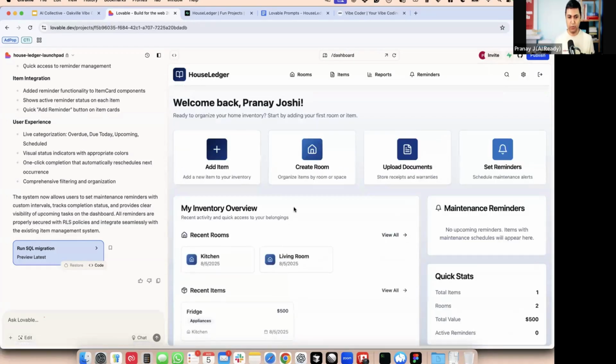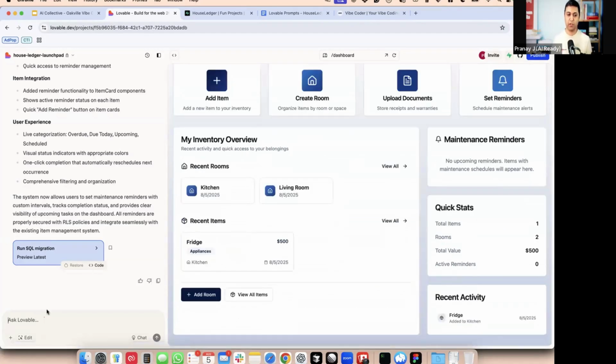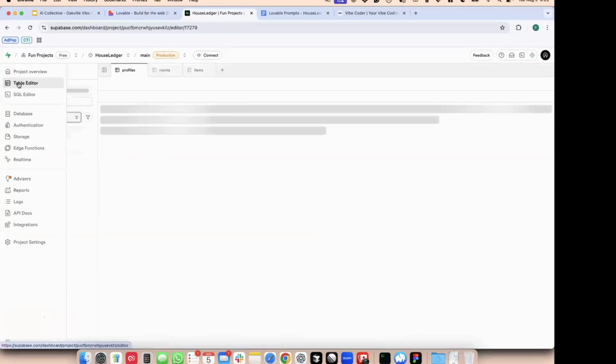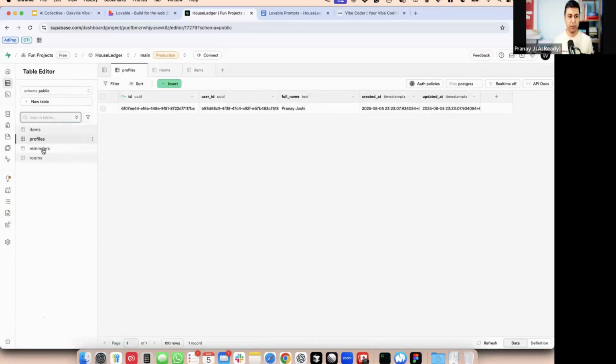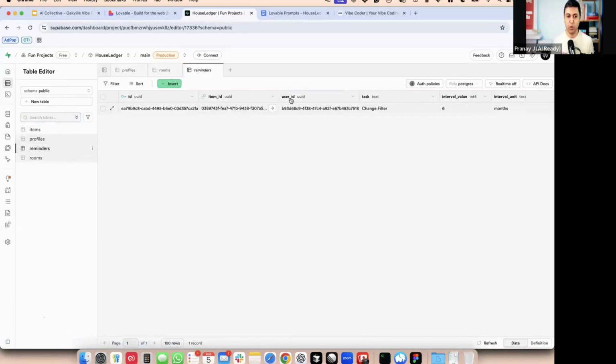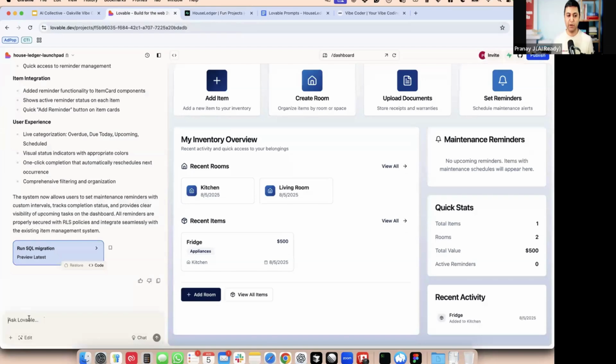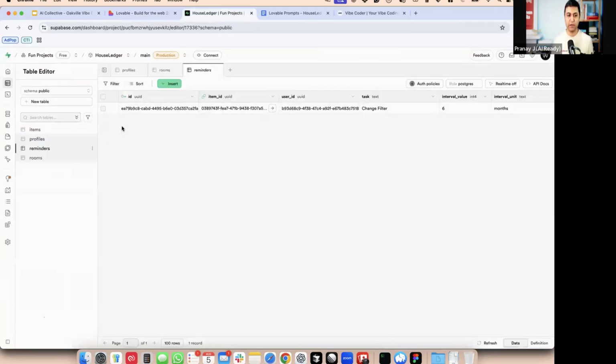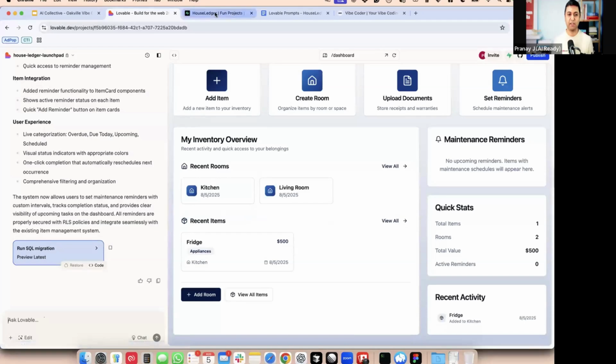Now if I go to my, let's just refresh. So it's not showing here. Now I would have told it, hey, I was able to add a reminder, but I don't see it in my reminders. If I click on that bell icon again, it went off. So if I go to reminders, it is there in the database, but it's not showing in the UI. So that's another thing, you have visibility into this. You can tell it, hey, the reminder was created, and I see it in my database, but I don't see it in the UI.